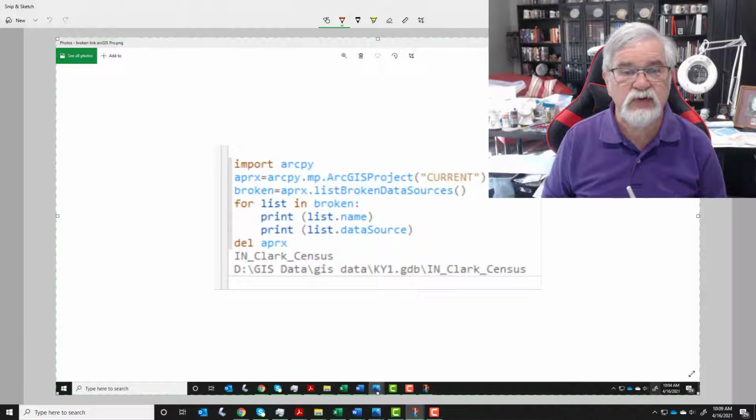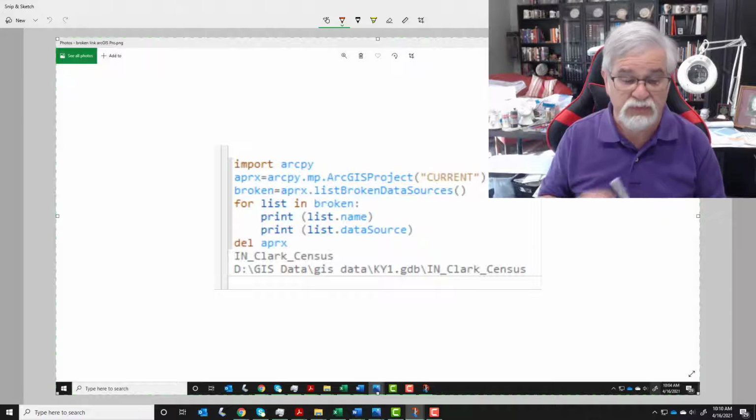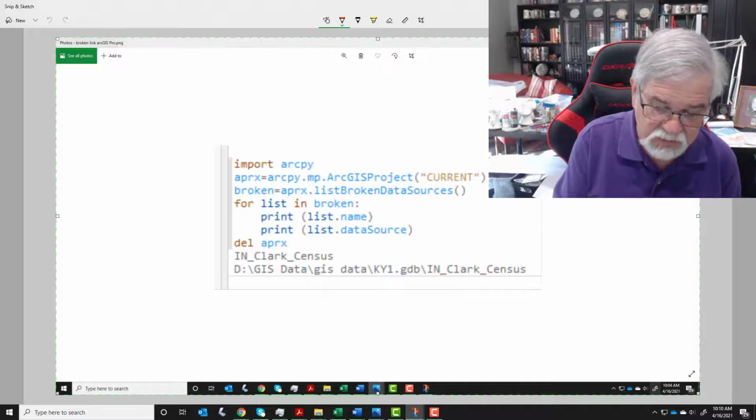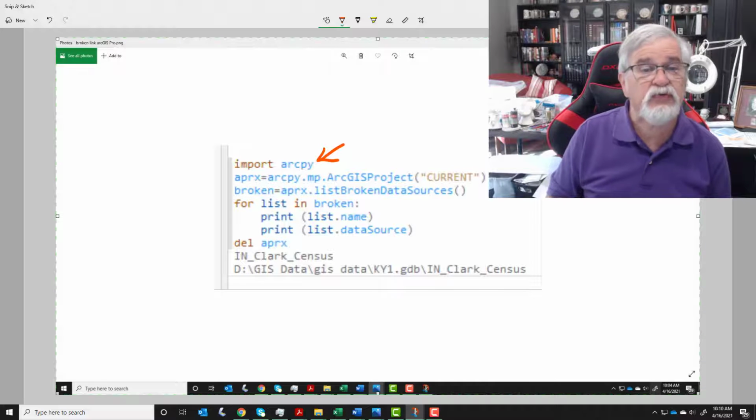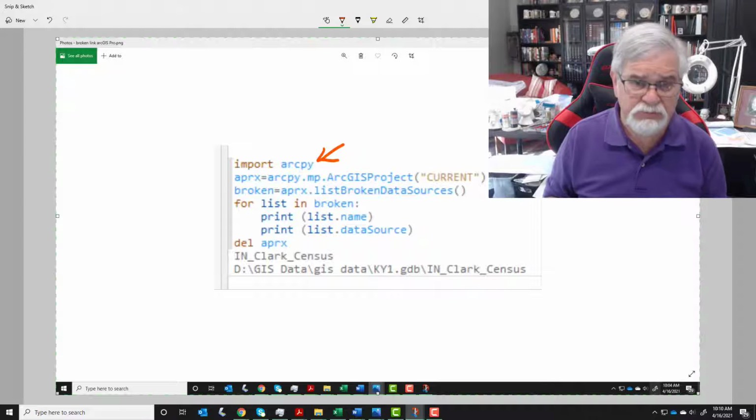You can see this script, and it was written inside of ArcGIS Pro. So this was written in immediate mode and then executed. Again, each line is executed as you press enter, except for the for loop that's in here. So again, we start with things like ArcPy, which wasn't really needed for this because we're already inside of ArcGIS Pro, but to keep it complete, I typically put that in there.